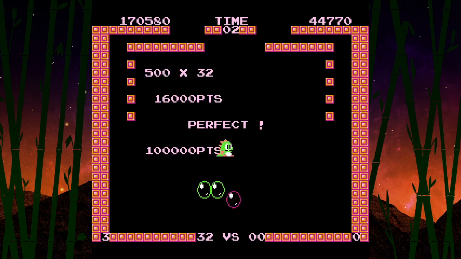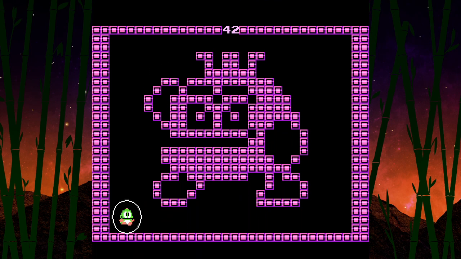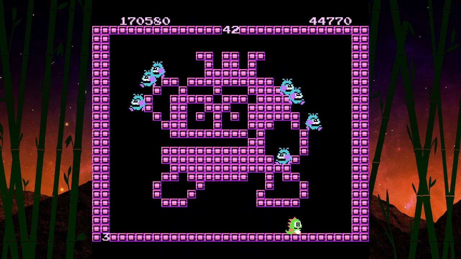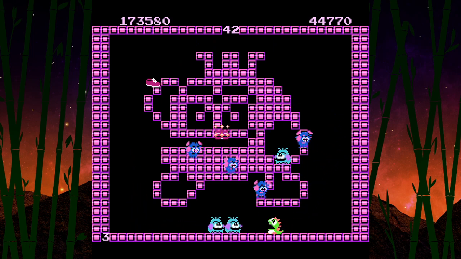Perfect. 32. Perfecto. You got a lot of lives for that. Like, two. It's good. Trash man! Alright, now we wait. Ready? I am the garbage man. Kill shot. Kill shot. Kill shot. See, this is why I want rapid fire. Kill shot. Kill shot. Kill.